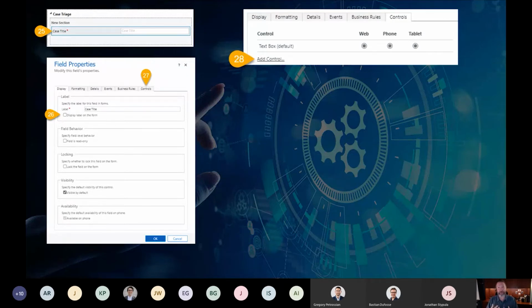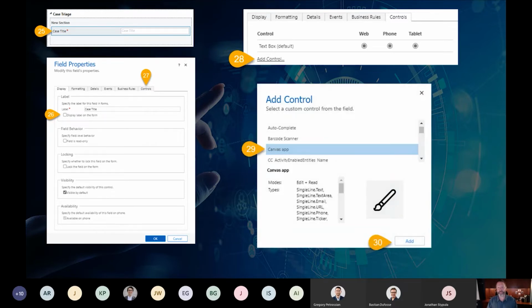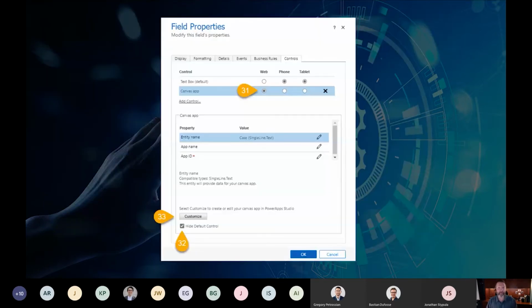Controls are basically ways that let me render fields and items on a form lots of different ways. And you can actually create your own controls if you're a developer, but there's a number of them available to you. So you're going to click Add a New Control that's going to bind to this field. You're going to get a pop-up dialog that looks like this. And here's where you're going to tell it, I want a Canvas app. So you've gone through all this just to say, insert a Canvas app here. That's basically what you're telling it. It gives you some other information on there when you do it, but when you're done, there's nothing else to change at that point. Just click the Add button.